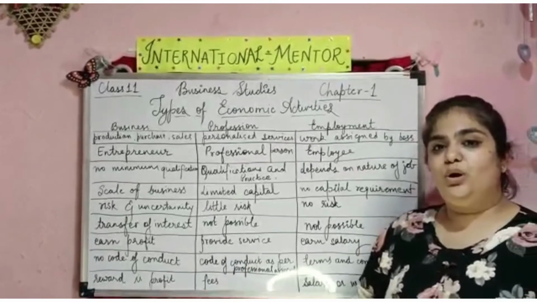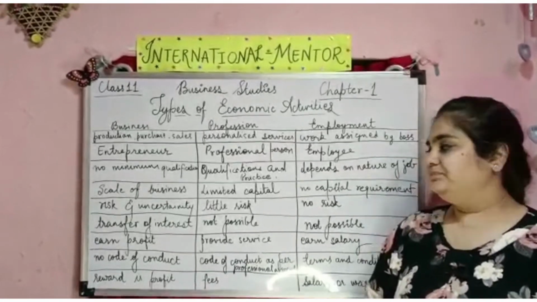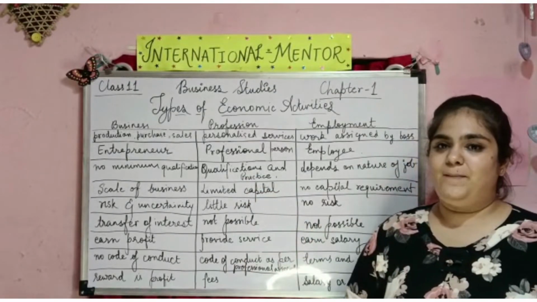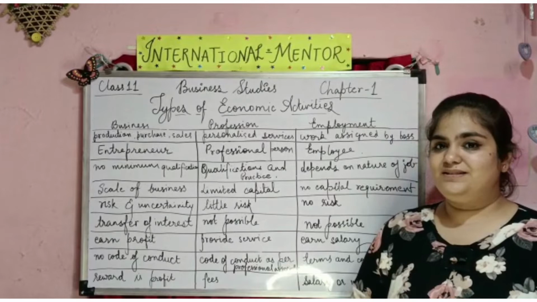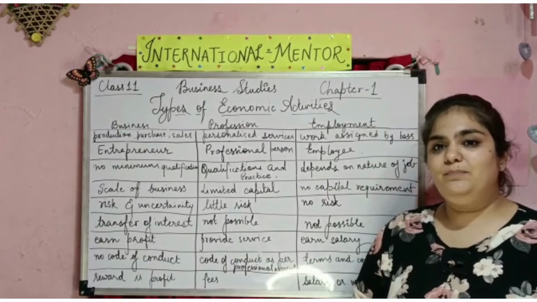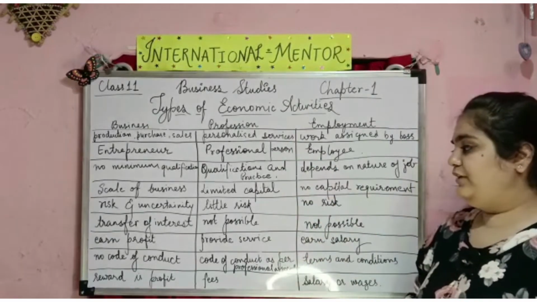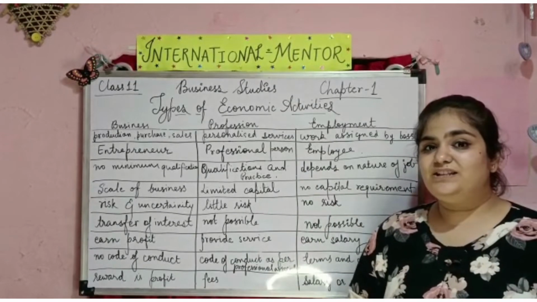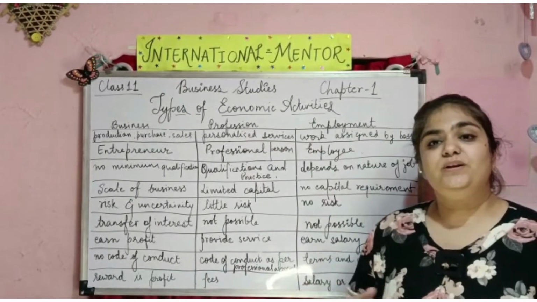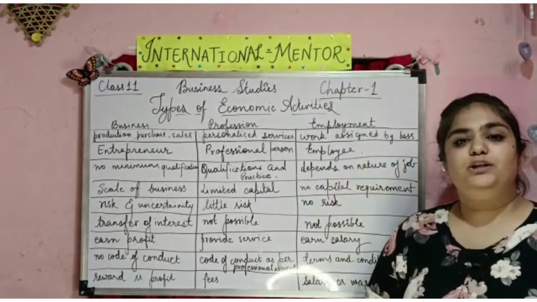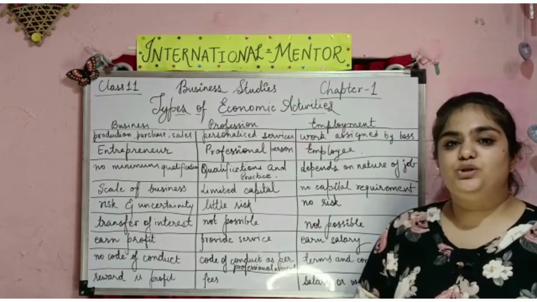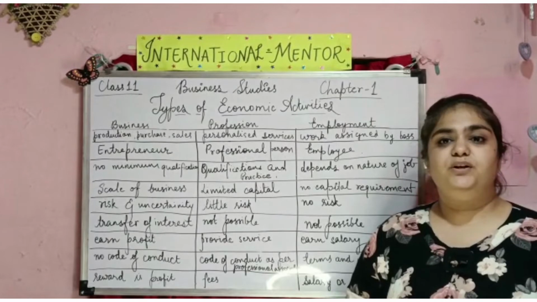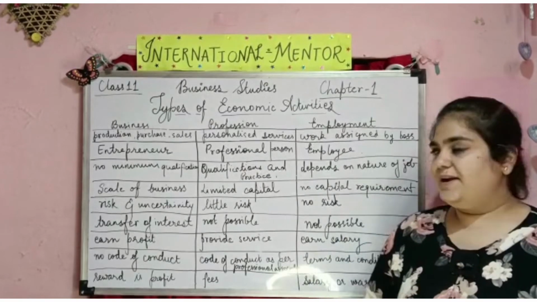There can be a risk of security of a job. In business, there can be a transfer of interest. For example, if my mother runs a business, I can continue that business ahead. But in profession, it is not possible because a doctor cannot transfer his degree to his son. And similarly, it goes with employment also. Suppose a navy officer cannot transfer his job to his daughter or son.